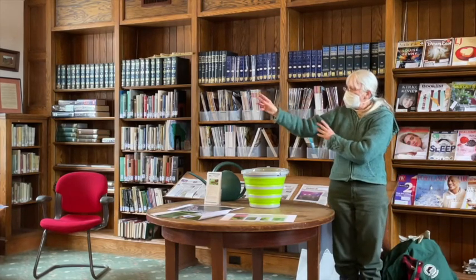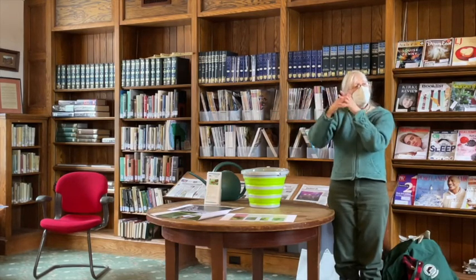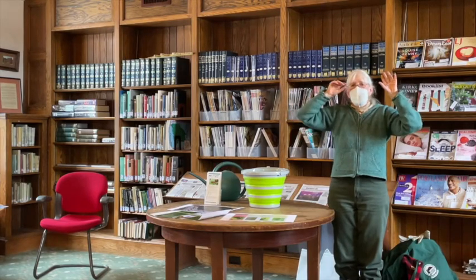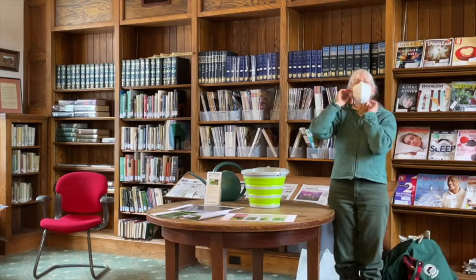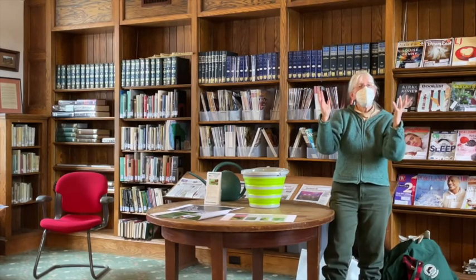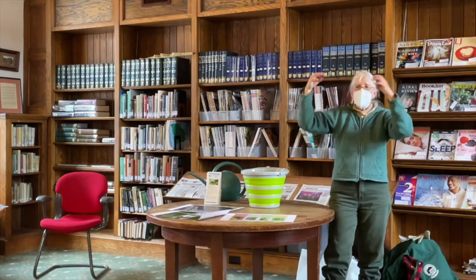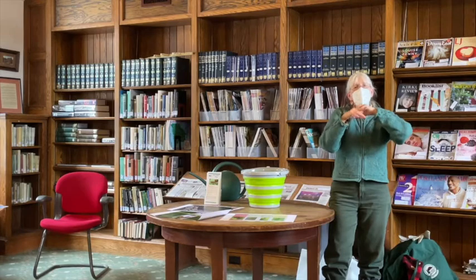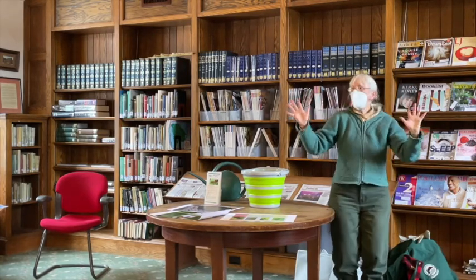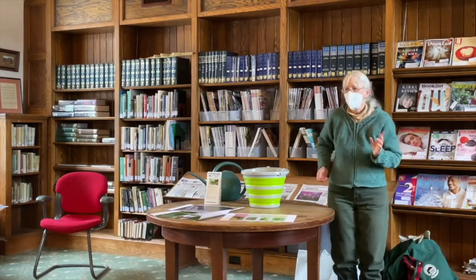So the caterpillars are now inside those little winter webs that we're gonna learn how to cut out. Come spring, they crawl out. They'll crawl out even before the leaves start to emerge. And you can sometimes see them wandering around. Oh, there's nothing to eat. They go back into their web. And then once the leaves start coming out, they start feeding. By the way, if anybody has questions, just interrupt me, because I'd like this to be as informal as possible.